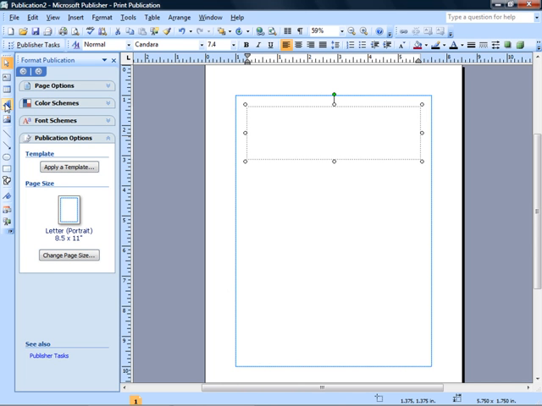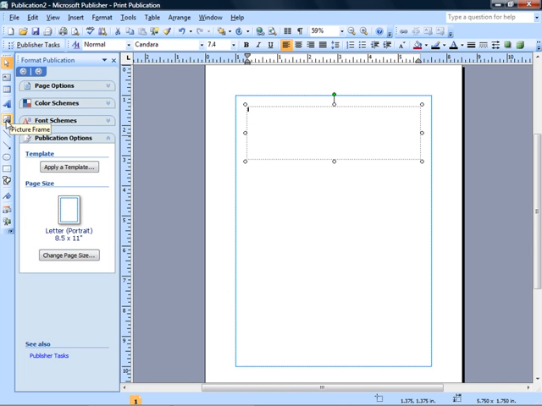The next one down looks familiar to you if you're used to Microsoft Word or PowerPoint. This is where you insert word art. So it's text, kind of like a text box, but it's going to have special effects. So very handy for titles and that kind of thing. Down below, picture frame. Now a picture frame can contain clip art. It can contain photographs, any kind of digital image, for example. So we use this button for inserting the frame that allows us to select the picture that will show up inside.